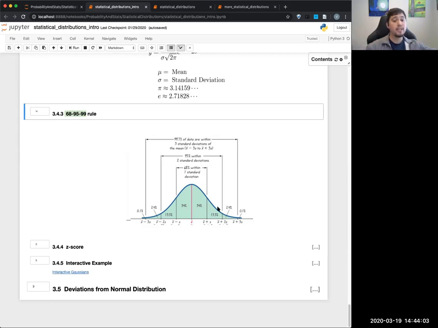And if I go three standard deviations, it's still not going to include everything, because there are going to be some real weirdos way off to the side. But if I go three standard deviations to the left and three to the right, I'll get about 99%, or here you can see 99.7%. But at that point it's like 99% of all values. Technically, if I go further and further out, I'll get closer and closer to 100%, but never the full 100%, because there can always be some weird instance.